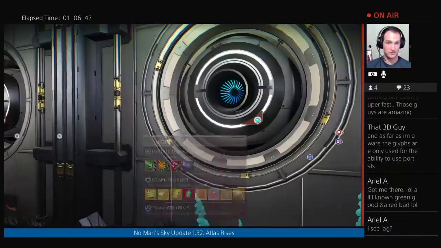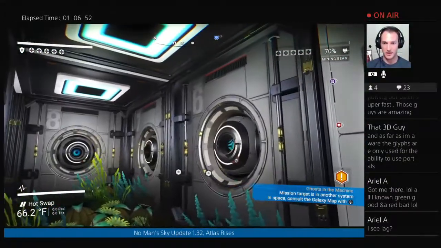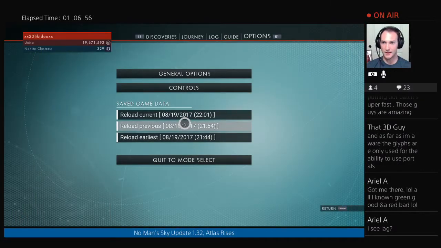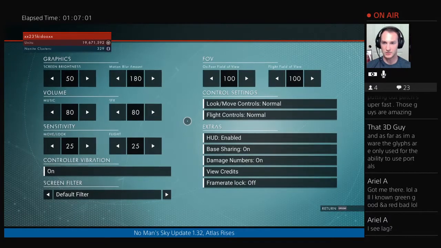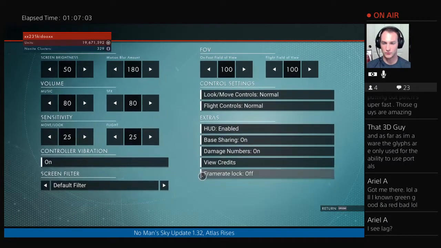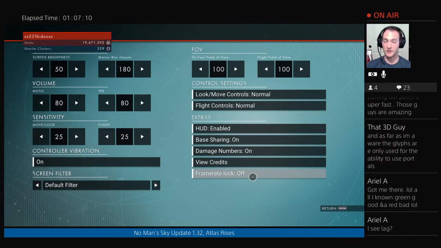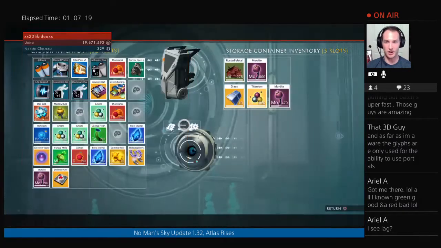Lag where? Lag with my screen? Like lag with the game? Lag with the game, it is because, I'll show you what I have. As far as options, I have view credits, frame rate lock is off. So there are times when it definitely will lag. I'm on an original PS4, but there are times when it goes really smooth and really quickly, and that's sort of why I have it off.